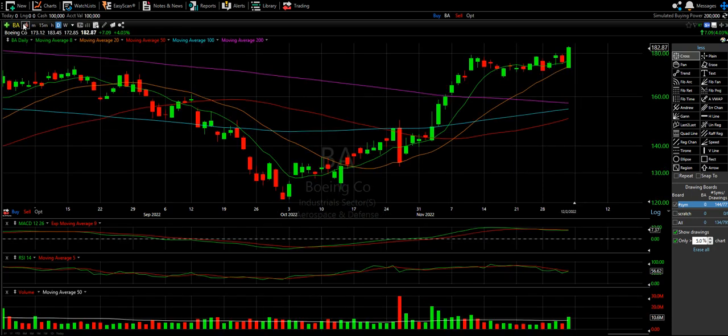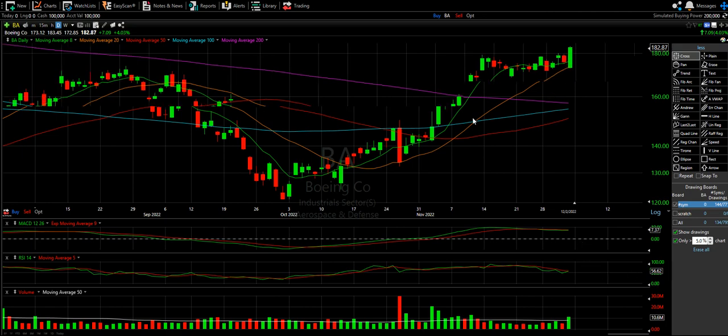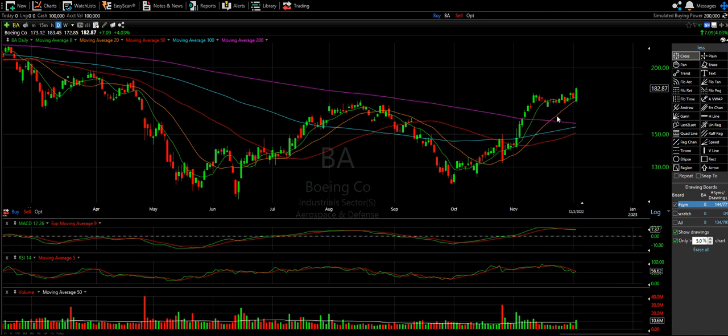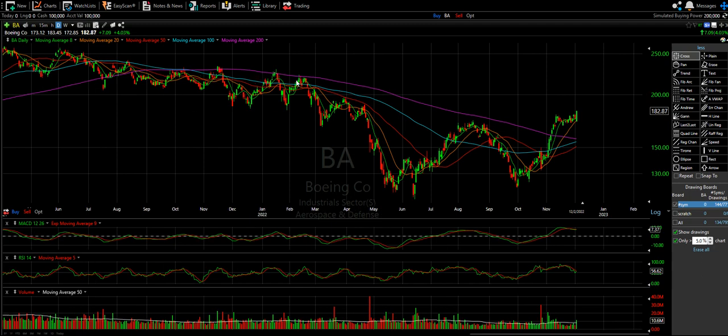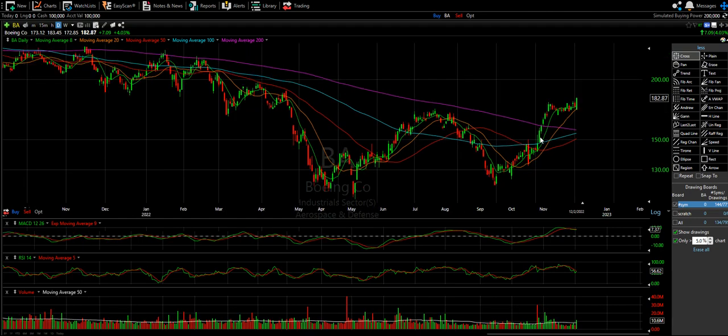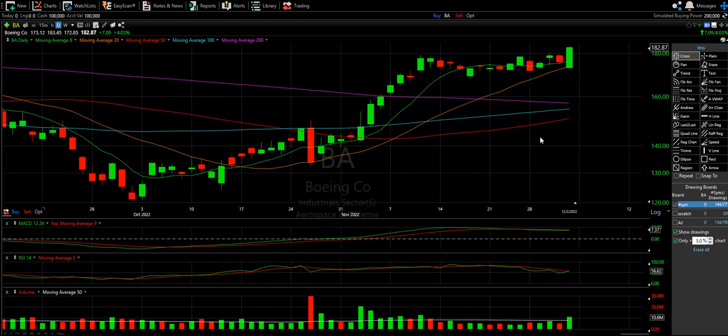I'm going to have to draw some lines because honestly, I can't believe I've not been looking at Boeing. That's really disappointing. This is a beautiful chart. And look how low the RSI is after a huge bounce. This is positive. You're trading over all the moving averages, which is a great thing. This thing's been under the 200 for so long. Okay, cool. We'll definitely draw some lines, but overall, this is a very nice chart. I do like it a lot.